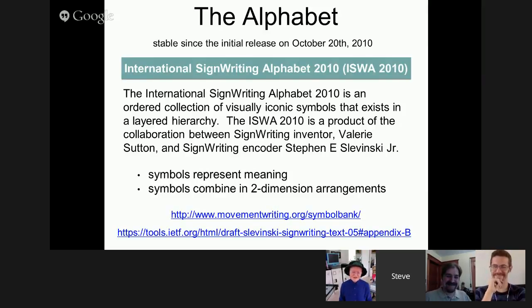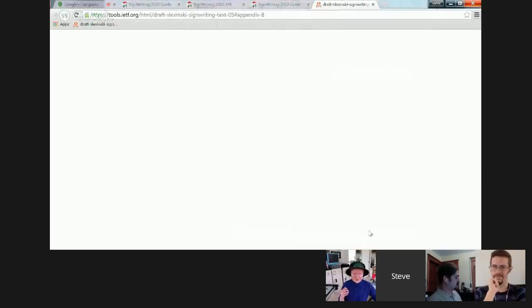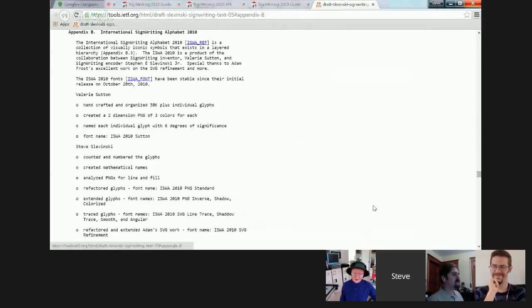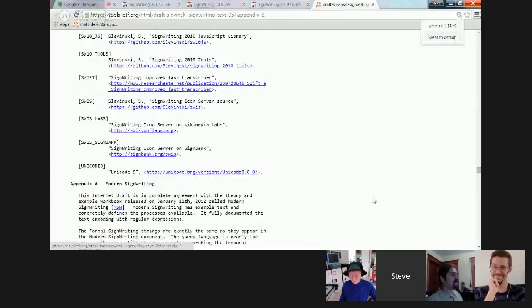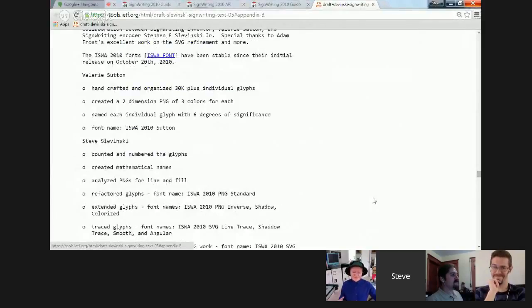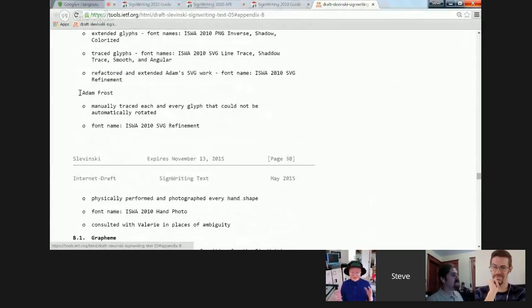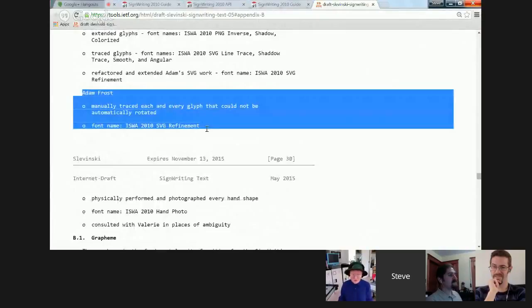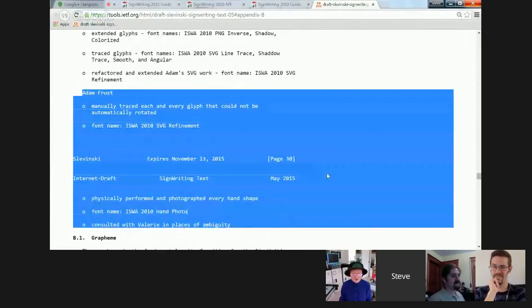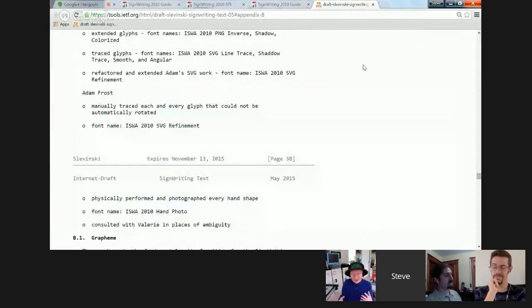Imagine everybody doing the actual line part of it in Inkscape or one of these programs. At the time Adam was at Gallaudet University, and he was here one summer between the school years, and he spent every single waking hour, if not even sleeping hours, doing those Inkscape SVG line drawings. And then when he was all done, we gave it to Steve, and then Steve had to work with it and work with it until finally we ended up with SVG fonts that are the SVG writing system.